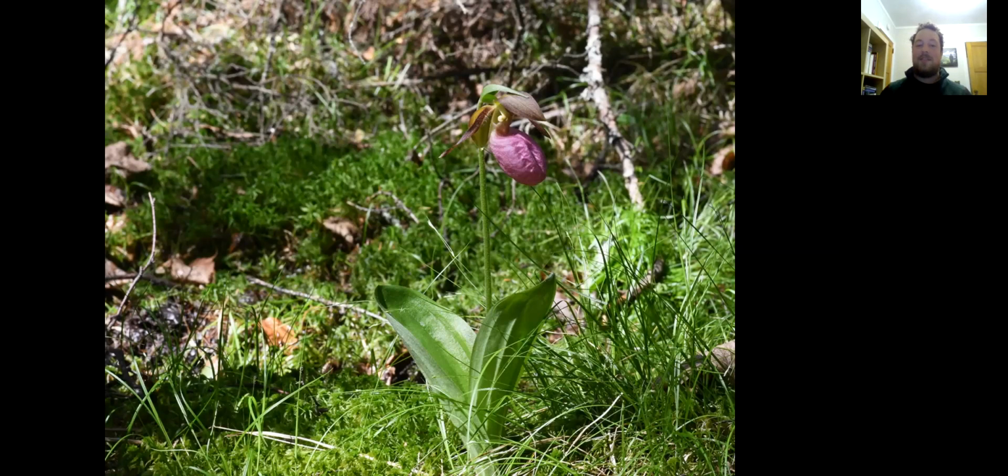A lot of the times orchids don't show up in places that aren't very high quality, and there's exceptions to that rule, but they have such elaborate relationships with mycorrhizae fungi, maybe with specific pollinators if they do have ways to attract pollinators. I just love them. It's so good to see them.